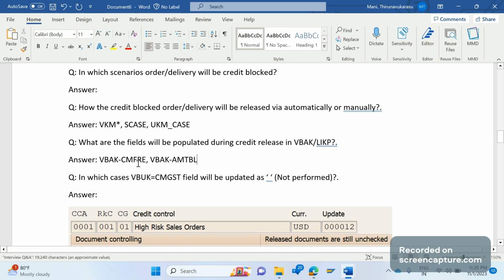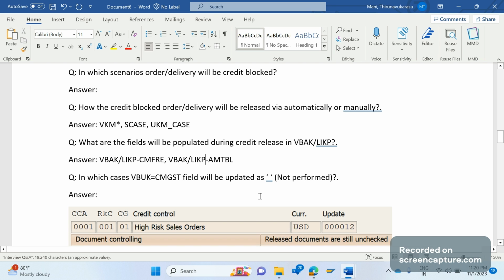We have similar fields in LIKP. These fields will be populated when we release an order or delivery from credit block. CMFRE contains the date when the credit release happened, and AMTBL contains the total value of that order or delivery.